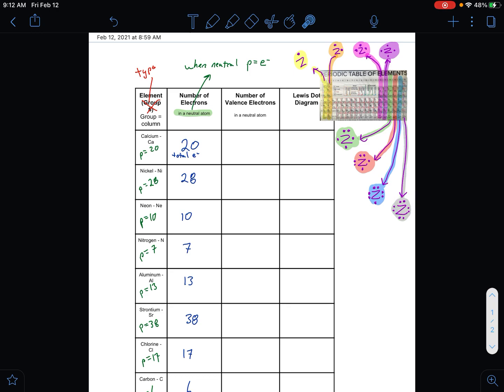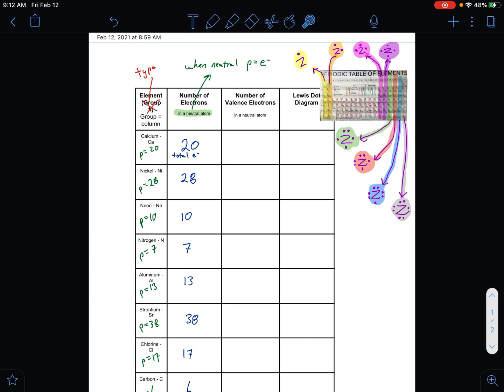The other words for this blue row are halogens, and the word for the gray are noble gases. Those are some of the more important words that we will hear again and again and again. This is the way I would memorize it and use the periodic table as a tool.